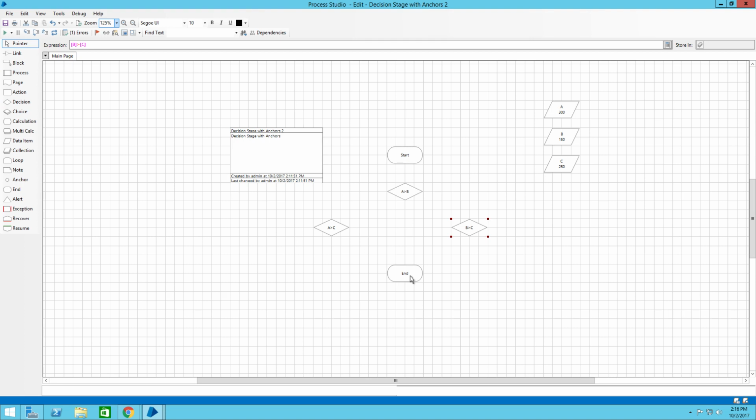All right, and now let me move this down first because we need some more room, because we gotta add in a calculation stage. Okay, we're going to add 3 calculation stages now. So you go to calculation and double click, and we go 1, 2, 3.